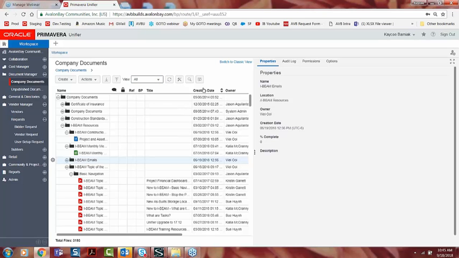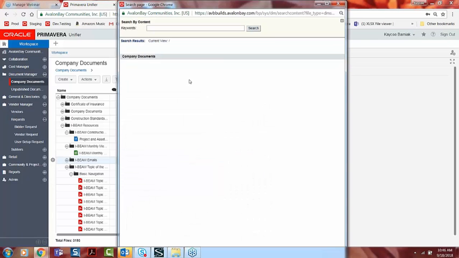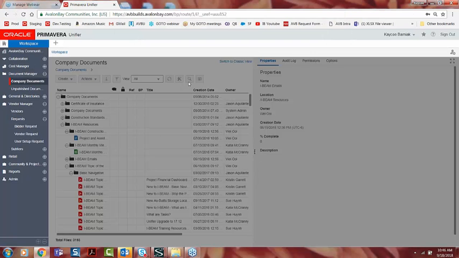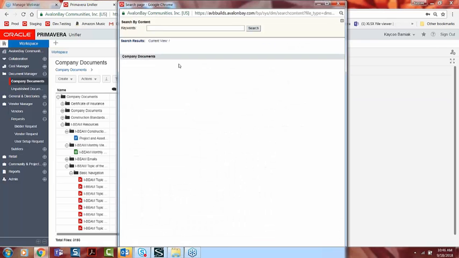Now, I've played with this, and it takes a little bit of tweaking to make it your own if you want to make sure that you always save a certain view for yourself. But you can utilize the search function and look up keywords. And I have highlighted the email, so let me just make sure I have the highest level highlighted here. And then you would just type in whatever keyword you needed that you were looking for.